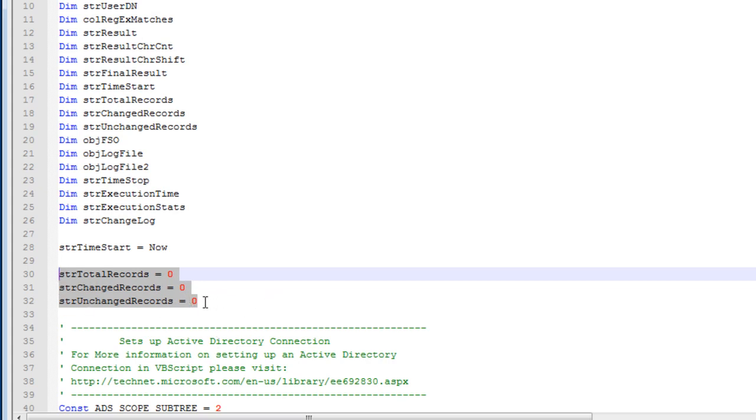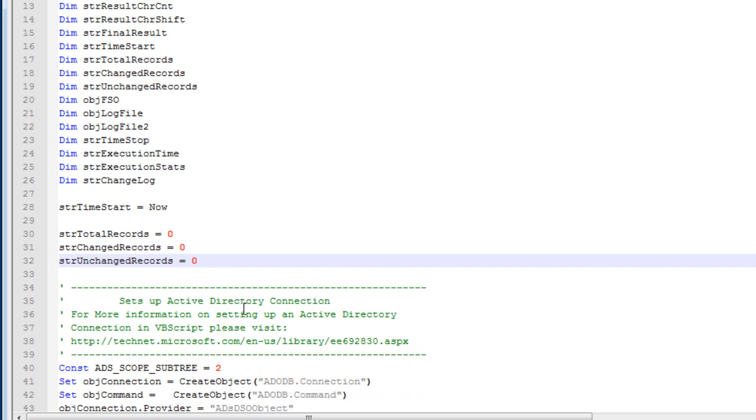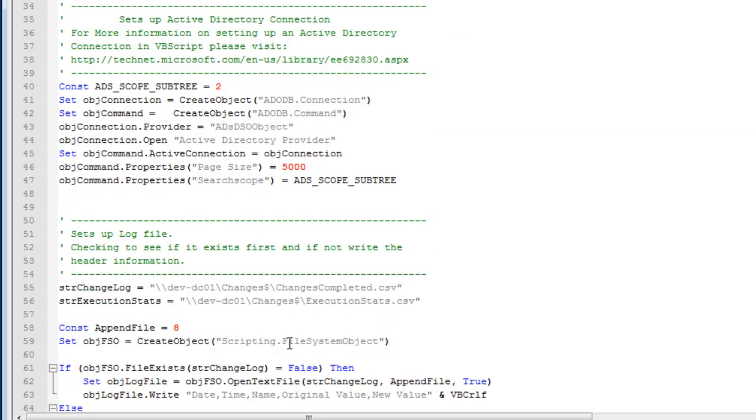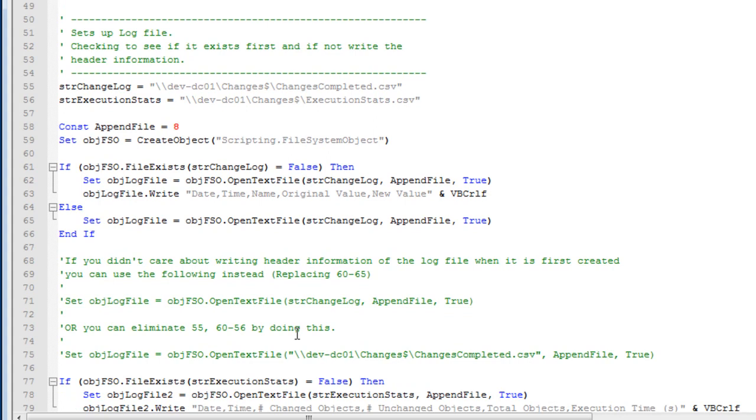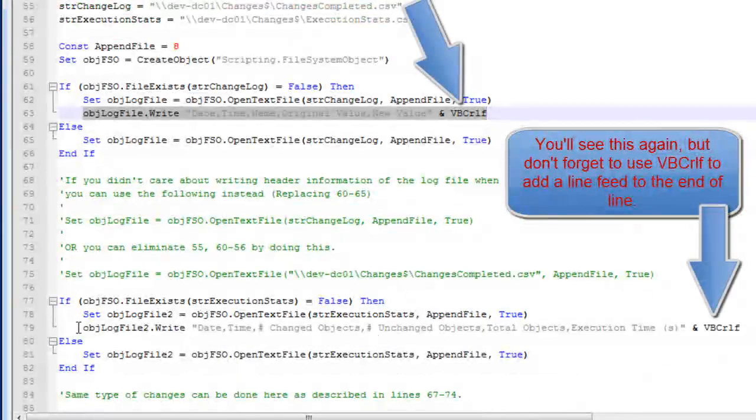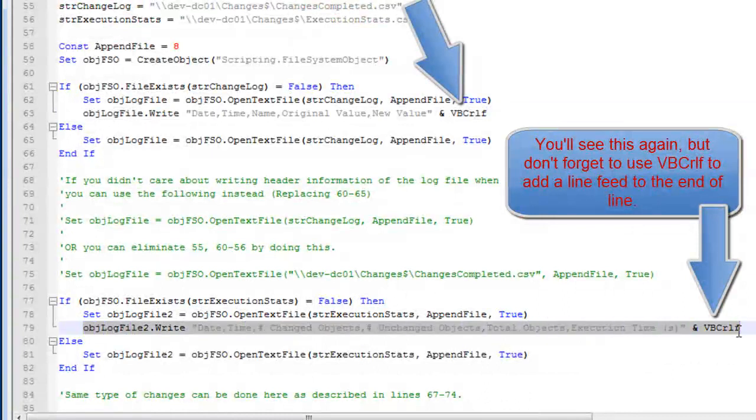And keep in mind that part 3 doesn't cover all of this, but we're still going to go ahead and get this taken care of and get them initialized to 0. Now, the big piece is the initialization of the file, actually opening it and setting the first line to the header information. If you decided to not write the header information, which are this write statement here and the write statement here, you have a few alternative ways of doing this.